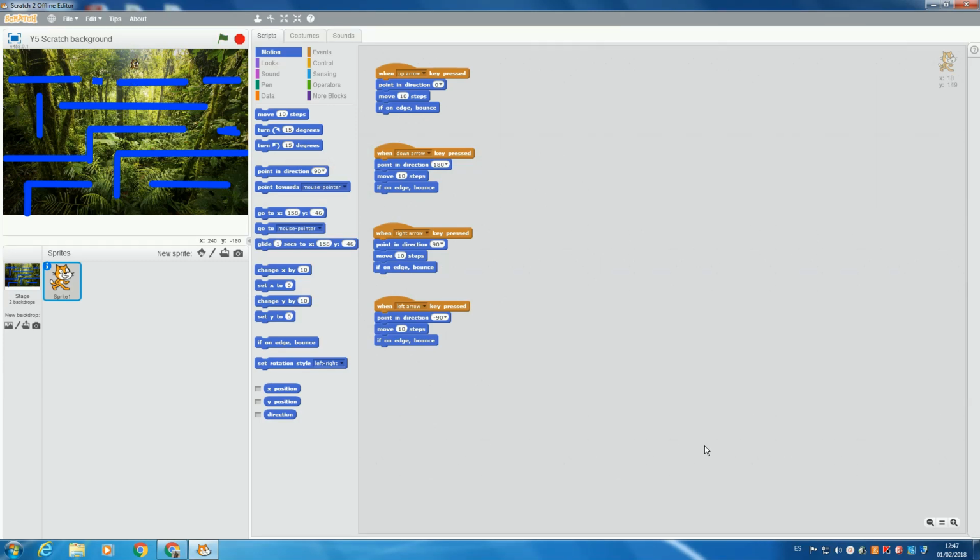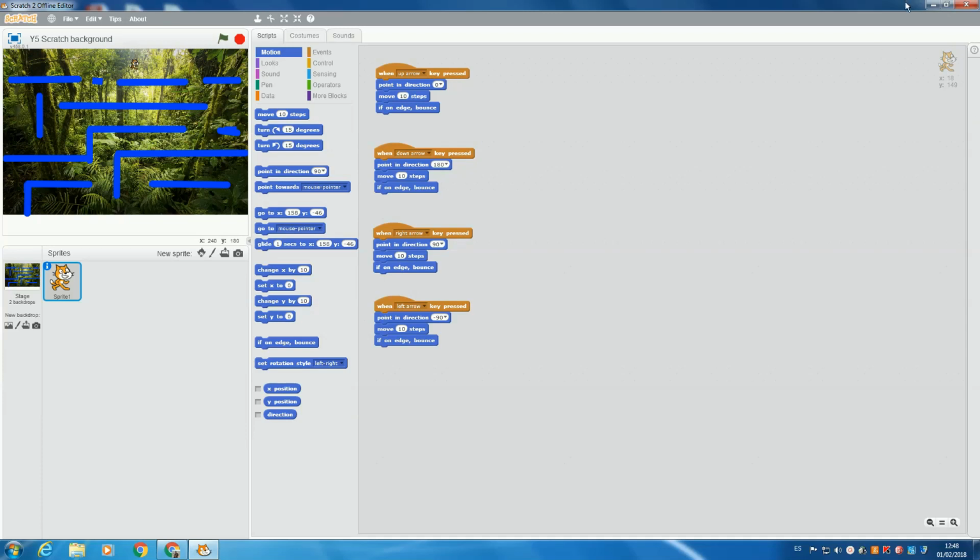Well, remember when I said if you use a colour like green that there's a lot of in the background, you're going to have problems later on. Well, this is one of the reasons why I picked blue, because there's no blue in the background colour. Because what I'm going to do is tell the sprite not to be able to go through the colour blue. So if you did it orange, that would be the same. Okay? Now, right, so you've got to think, what have I got to do?